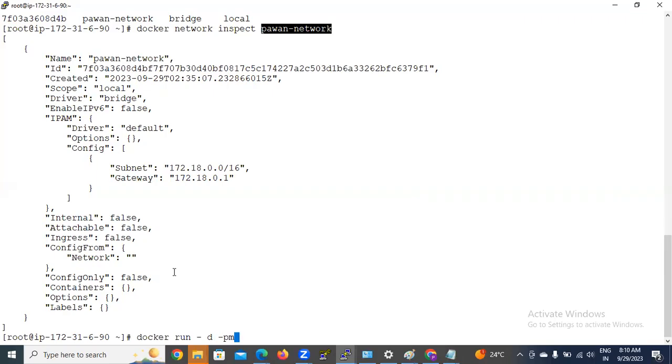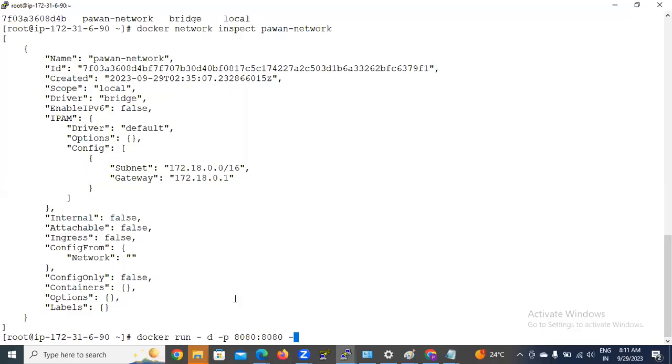Okay, docker run -d -p, and here -p I will explain later on, I have not explained it yet. p means port, --network.